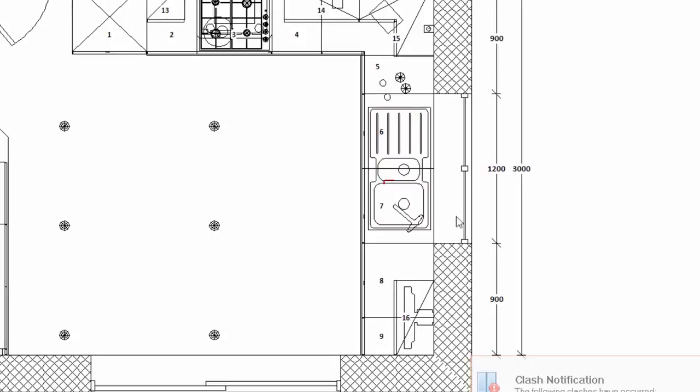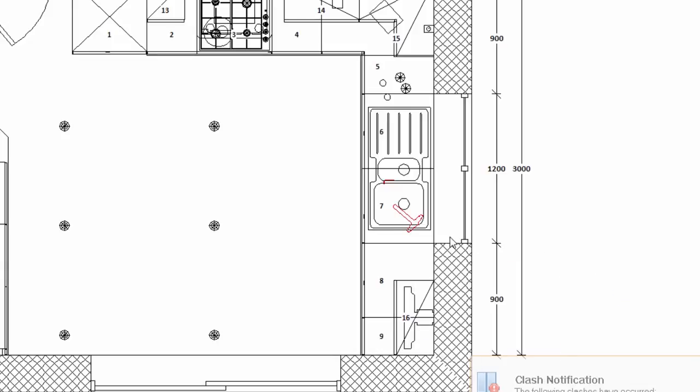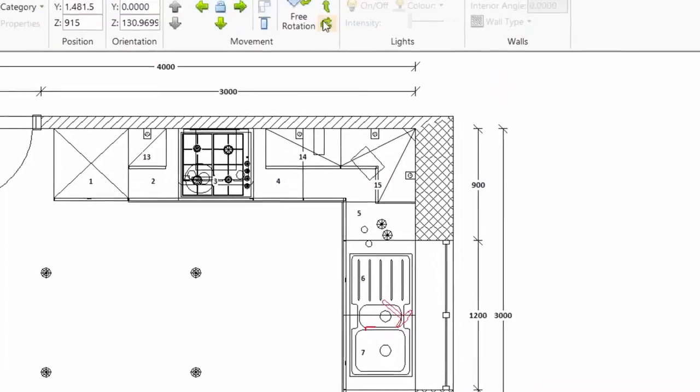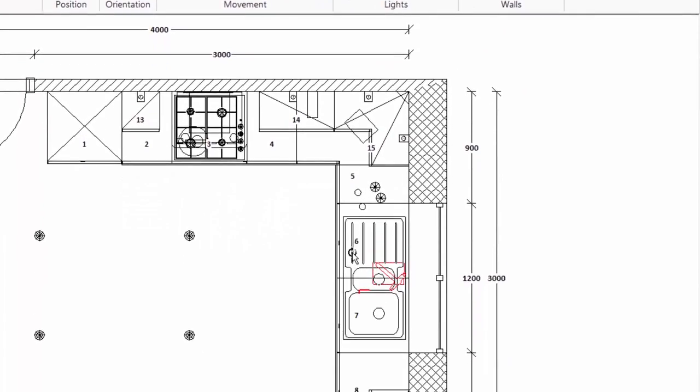So I'm going to deselect. I'm going to right click and set the tap. It's a bezel tap. I can then start to move it around. I can hold down the Shift key. It's completely free to come with me. Or I can go back up to rotation and put it in any angle that I want it to be. I could make it a little bit freer. You can see it snapping again. Hold down the Shift key and it becomes free, completely free.